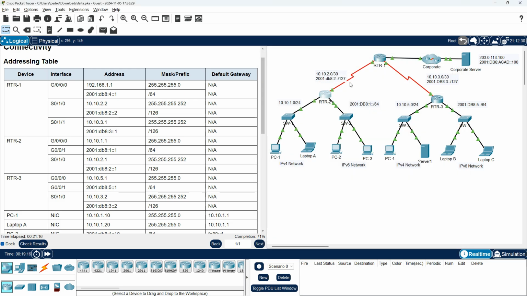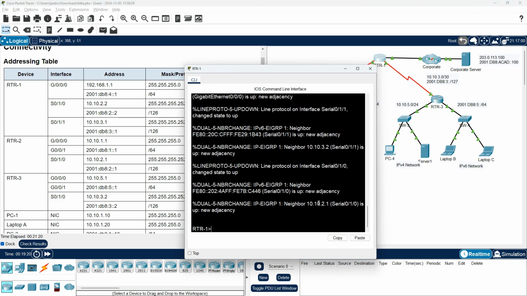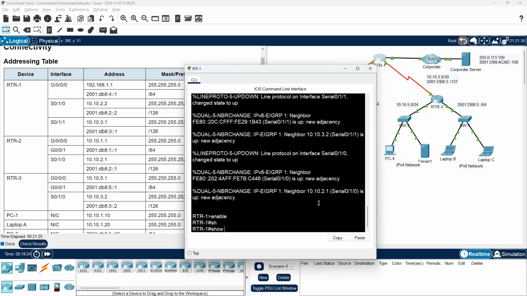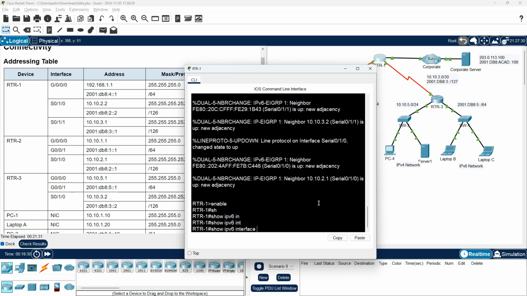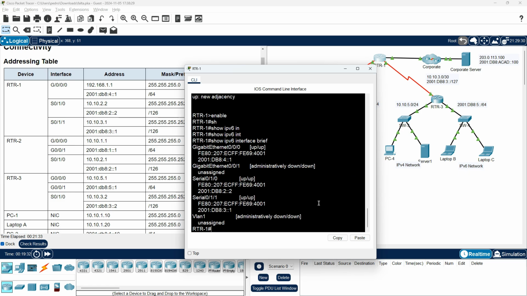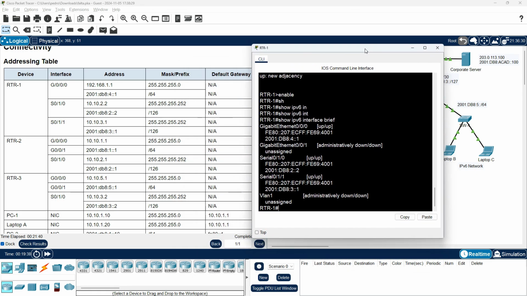So go to the next hop, router 1. Execute the same commands, enable and show ipv6 interface brief, and go to check in the table. All the addresses are correct.